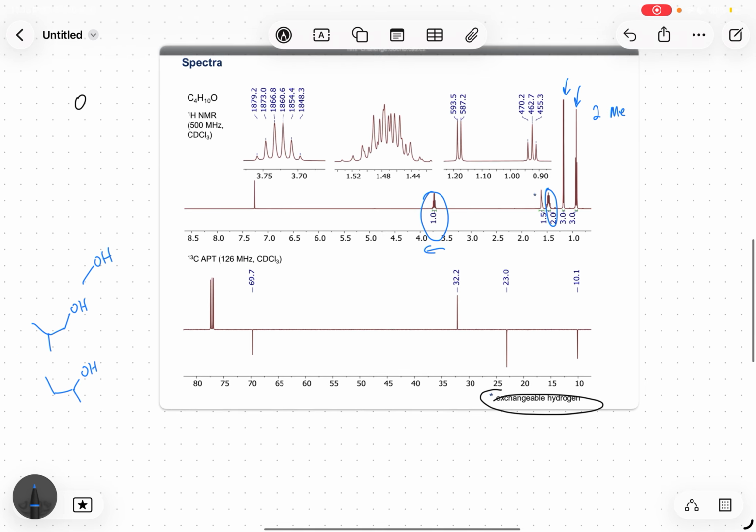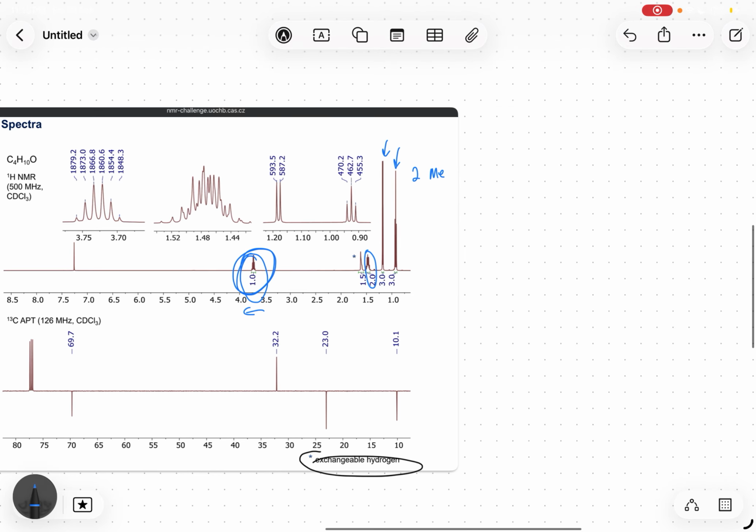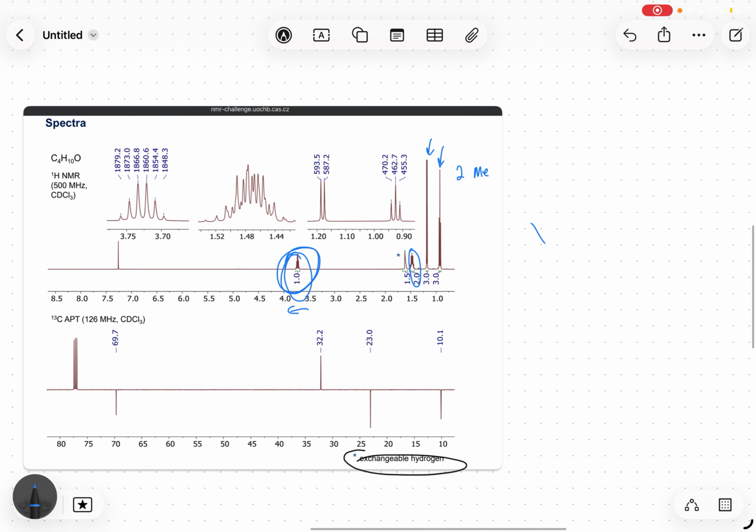So only one of them is correct, and that's when we need to take a look at the, well, just looking at the shift, we know that this one is wrong while this one is correct, because you only have a single proton that's quite close to oxygen, and the proton is this one. And another thing we can see is the coupling constant. So let me just draw the correct molecule bigger for us to see.